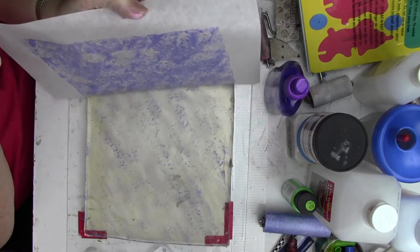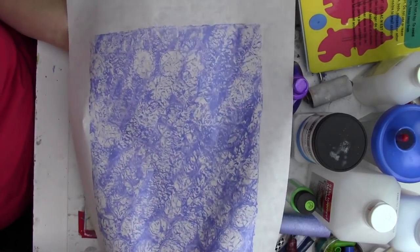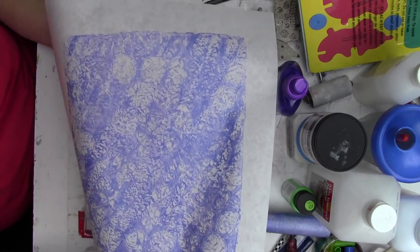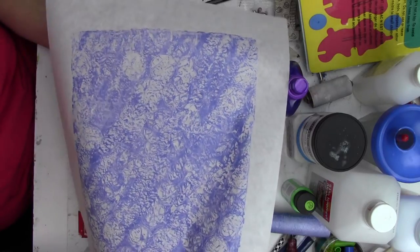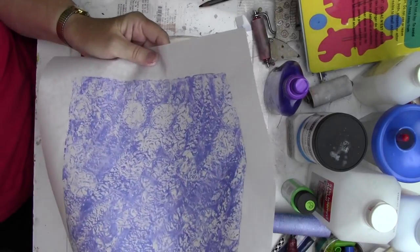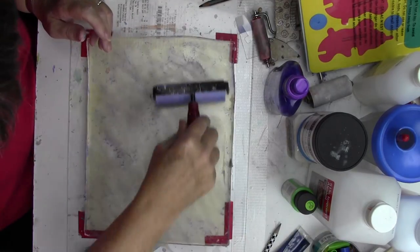And you will see that there's an interesting design, something that you're not going to get on the commercial jelly plate, only because it doesn't have the surface is not as sticky as this one is because of the addition of the sugar from Shaz of Oz. Her recipe included sugar, which I put in the recipe below. So if you want to make yourself a sticky jelly plate, I'd say go ahead. I mean, I'm enjoying this. I'm enjoying the difference in the texture.